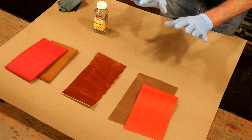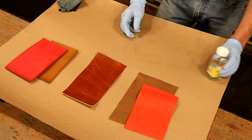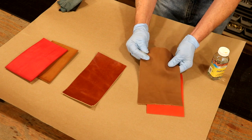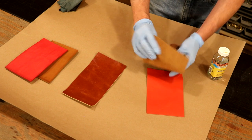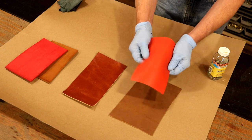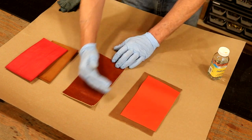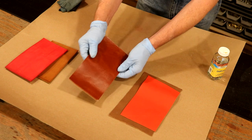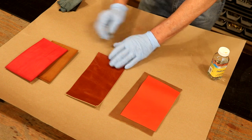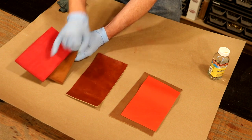A big point to re-dyeing: we can only go darker. We cannot go to a lighter color. Right here I've got five pieces of leather — two standard chrome tans. This is our upholstery leather, the Vintage Cowboy. We're going this route because it's a standard chrome tan. Right here, another chrome — this is our Lexi. We've got a little bit of gloss on that. And here's our Solstice leather, which is actually a veg tan, pre-dyed with a nice top coat. And I've also got two pieces of natural veg tan — dyed pro dye light brown and pro dye red.